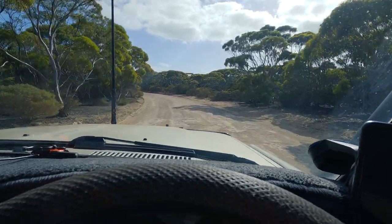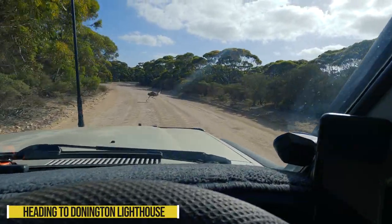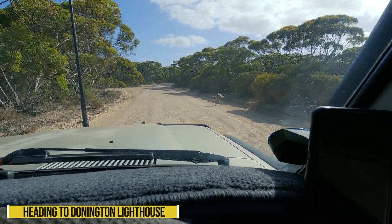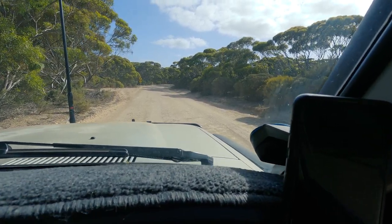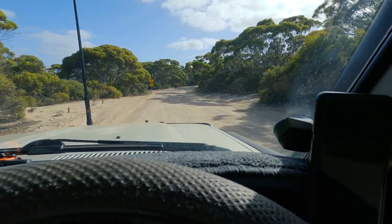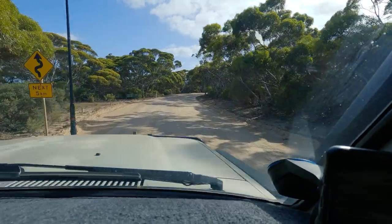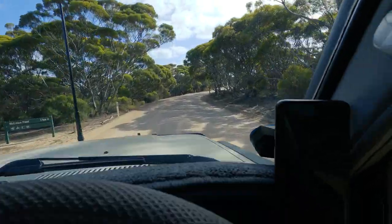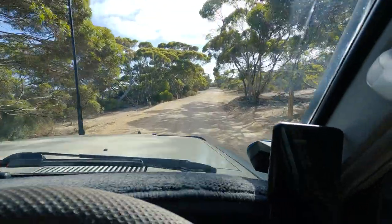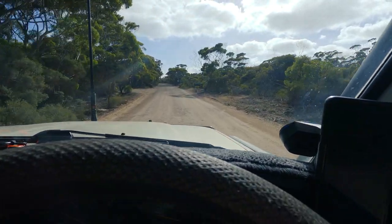It's like a gravel track up to the lighthouse. There's an emu - and another one! Just ran out from the scrub. Got to really be careful out here. I've seen heaps of them - I reckon I've seen almost 10 emus right now. This is just a dirt road up to Cape Donington Lighthouse. All the campsites down here are four-wheel drive access only. It's pretty corrugated as well, but we'll keep going.